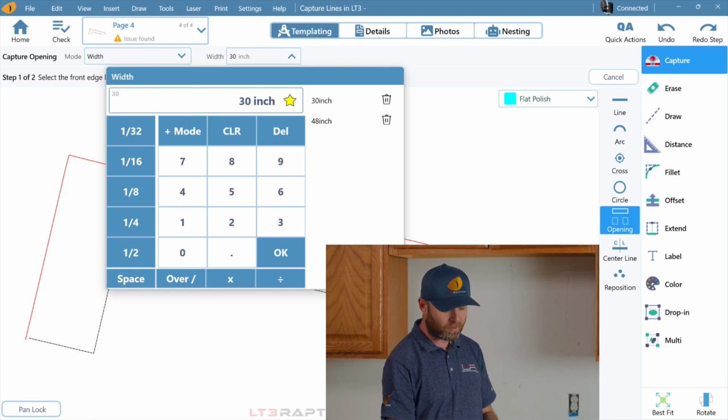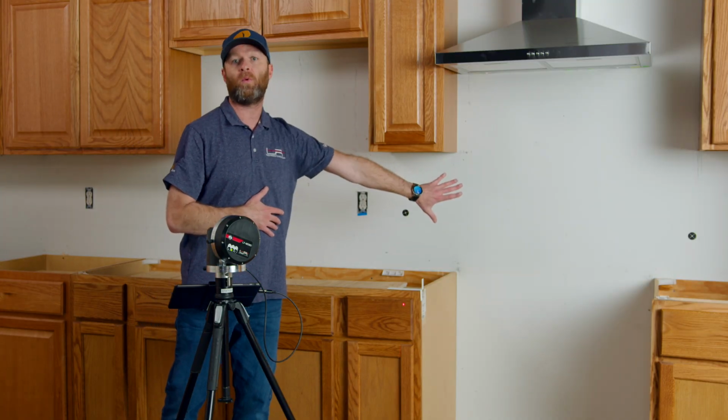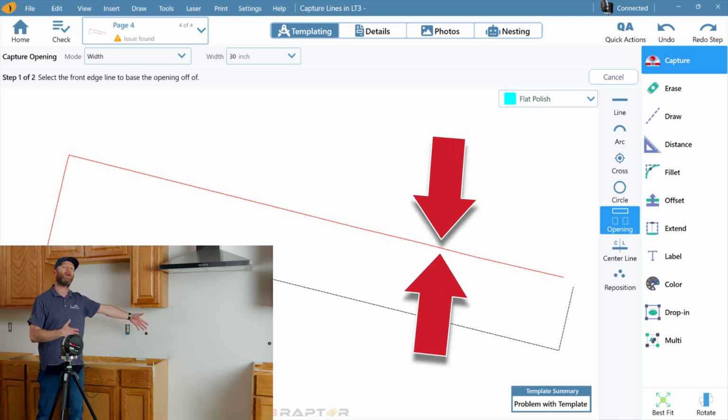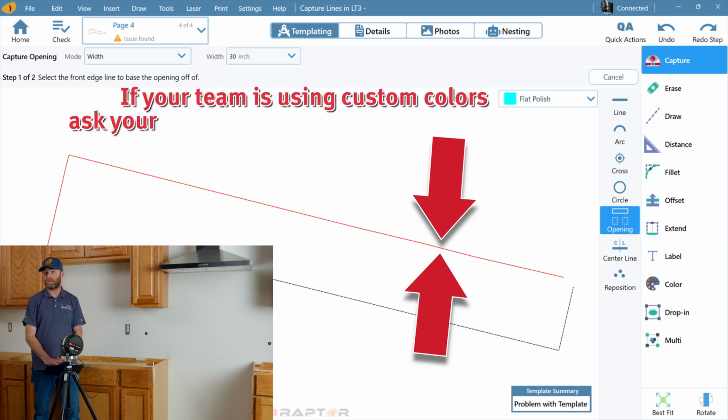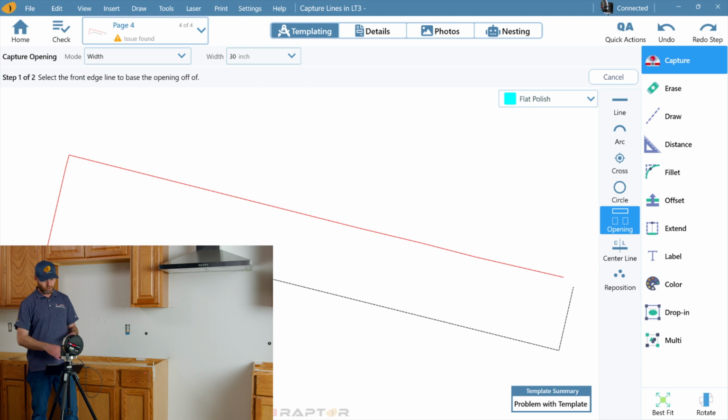Now, we use this function for a freestanding range that's going to slide all the way to the back of the wall here. One very important detail in order for this function to work properly is we have to have that back line there as an unfinished edge, or also if we just scribe our wall back there in the wall color with our default settings, it's automatically going to make this opening for us. Now, what the software is asking us to do is to click the front edge, the line that represents our cabinet edge on our drawing here. So first thing I'm going to do is click on that line.